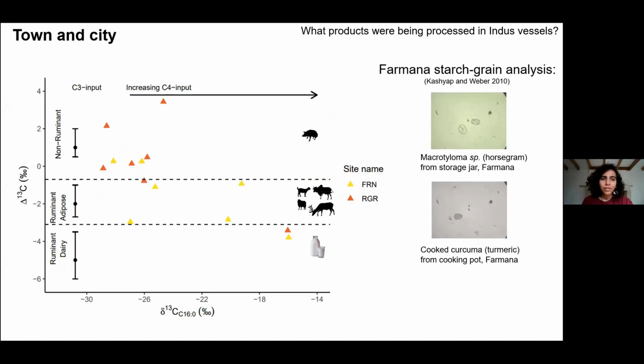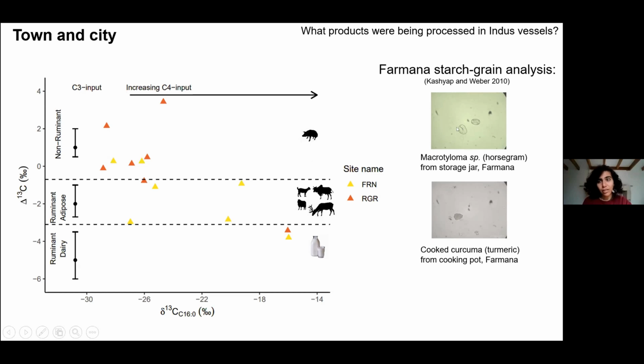But let's compare the different settlements. So for example, from Farmana and Rakhigari, we see a very similar spread of values. Rakhigari had extremely large ranges in the isotopic values, but this is not really as easy to explain. It could perhaps mean that animals from the region or from Rakhigari had access to very variable diets. Perhaps we're talking about animals coming from different parts that are eventually ending up in the pots and being consumed in Rakhigari.